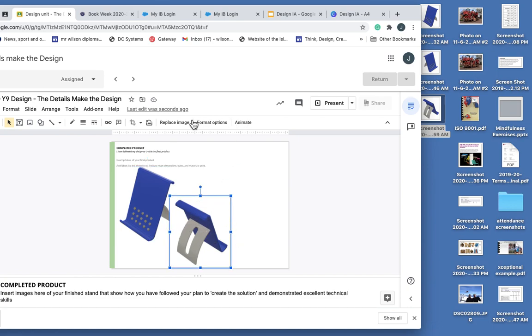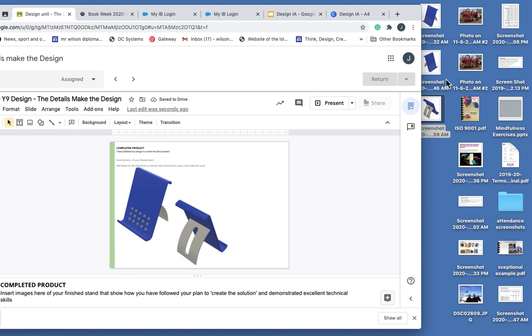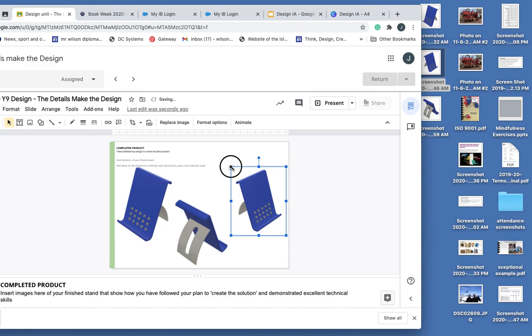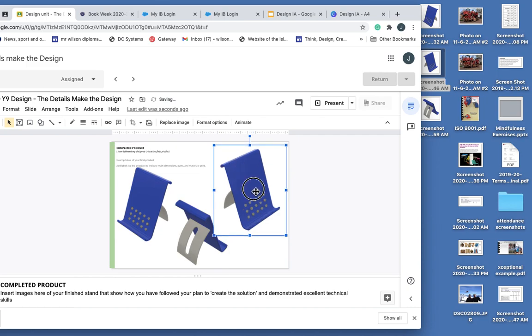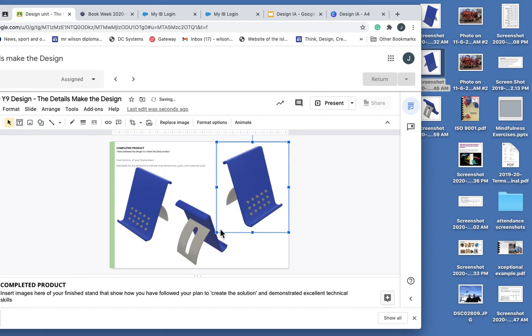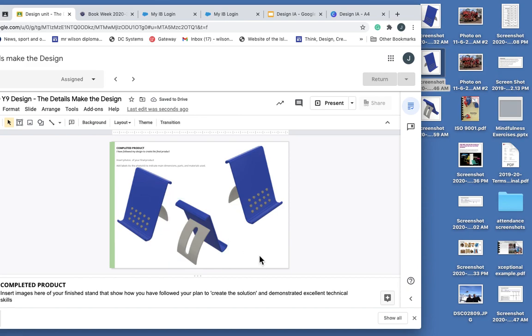If you find you've got too much white space, obviously you can always crop it a little bit tighter using the crop tool that you've got in Google Slides. Okay, so I'll maybe just move that a little bit to that side, and that should sort the problem. And then my final one was then going to be here, wasn't it? So there you are. I'm going to obviously try and make as much use of that space as I possibly can. And there's my 3 views of my completed product.